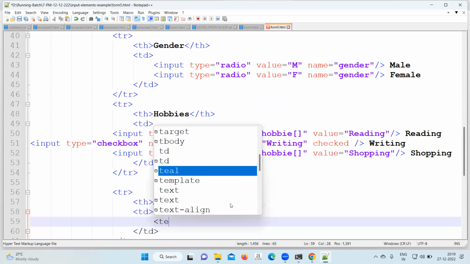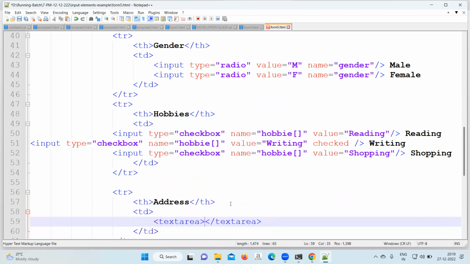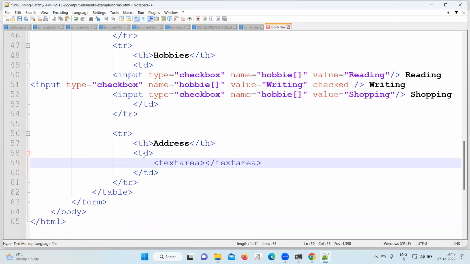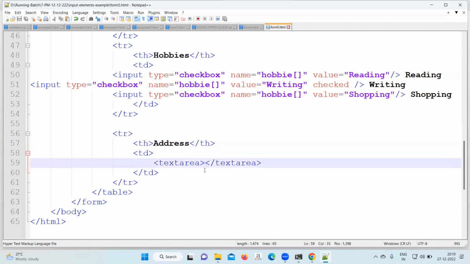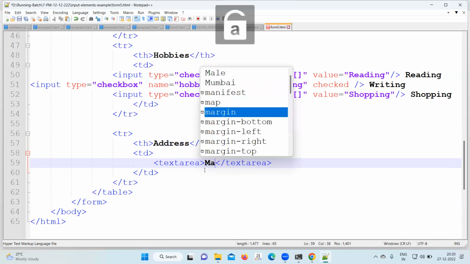Text area open, text area close. Now between open and close, whatever you write, that's a value. So you can write something.